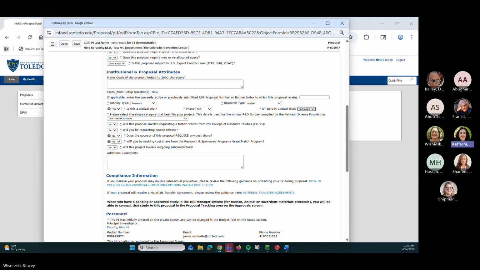Yes. Hi, this is Mehrush from Transplant Research. I have a quick question regarding the UT role in clinical trials. Since we have a research project, which is going to be investigator-initiated research, which is funded by the sponsor, I'm just wondering if it does apply in this InfoEd, and also whether the UT role should be organizer.